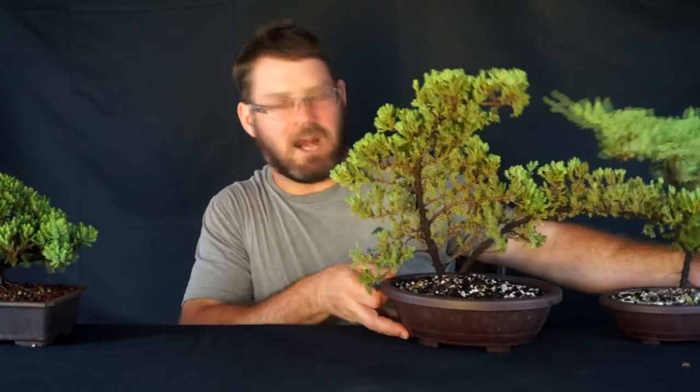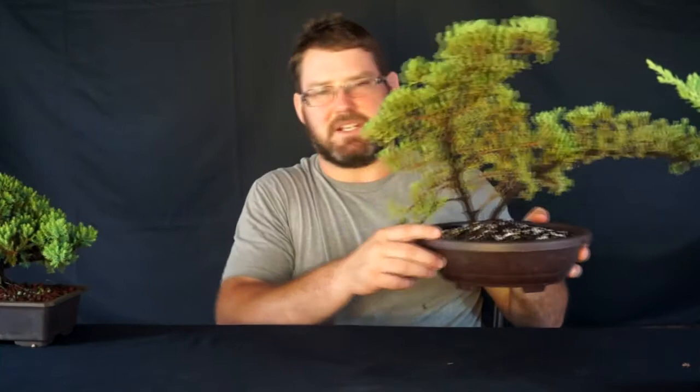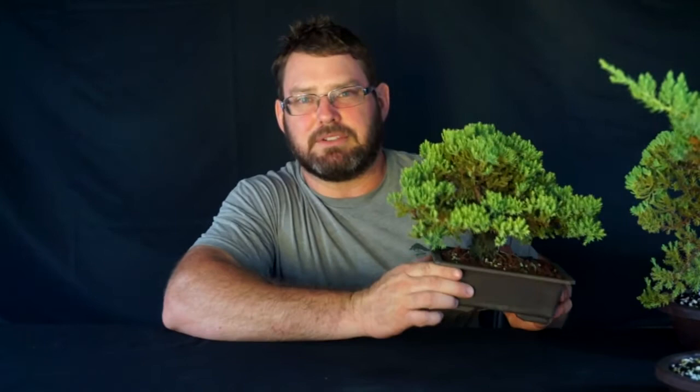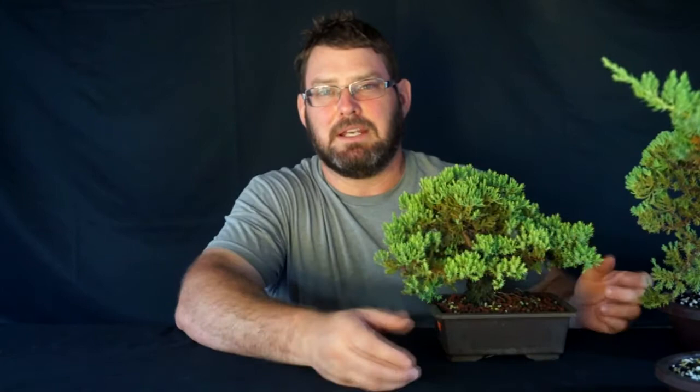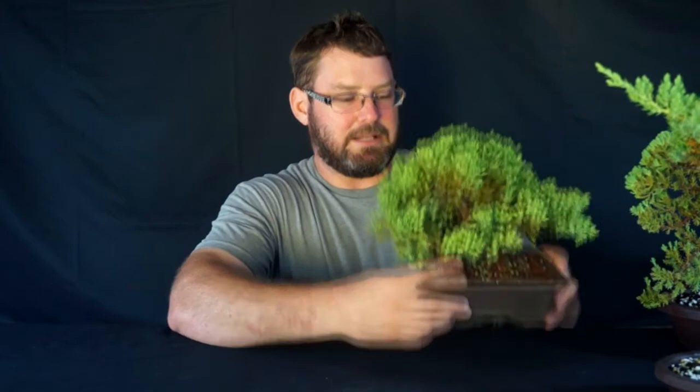This is the next size up — not much better, it's a young piece of material, maybe two to three years old. This one's three to four years old — it's a twin trunk, also in a plastic pot, not in bonsai soil, but in our proprietary blend of pine bark and perlite with some additives and micronutrients. This has been grown for 12 years. It was an air layer, grown out long to get the trunk large, then cut back, then cut back again when the branches were closer, and then two years ago cut back again to get more close branching. Junipers can't be cut down to a stump and regrown — they need foliage. These are just some things you need to be aware of when looking at purchasing stock.